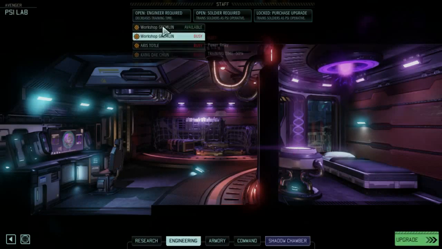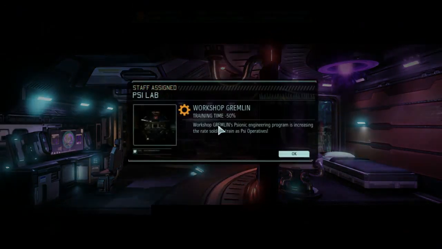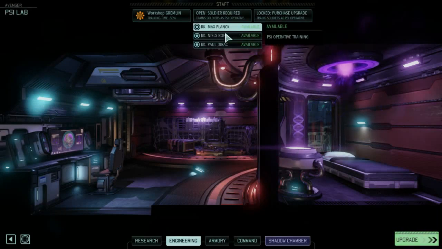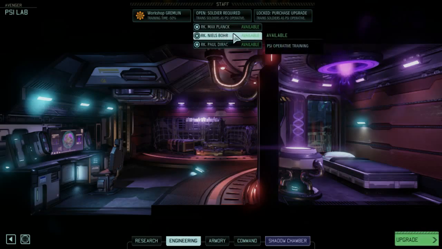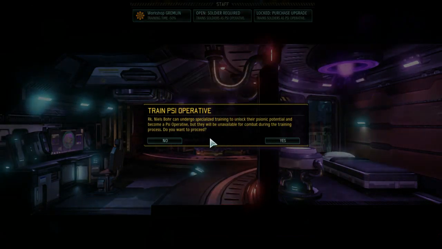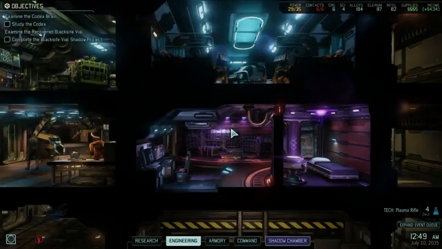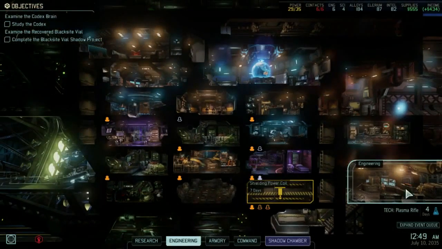I'm going to put that Forks of Kremlin back here, working on here, and then we got several of, or only three. Well, that's good enough. Three rookies waiting to be trained as Psy operatives. Niels Bohr will be first one. Yes, I'm sure. Ooh! If I upgrade this place, I can train two at a time. Well, one should be enough for now.